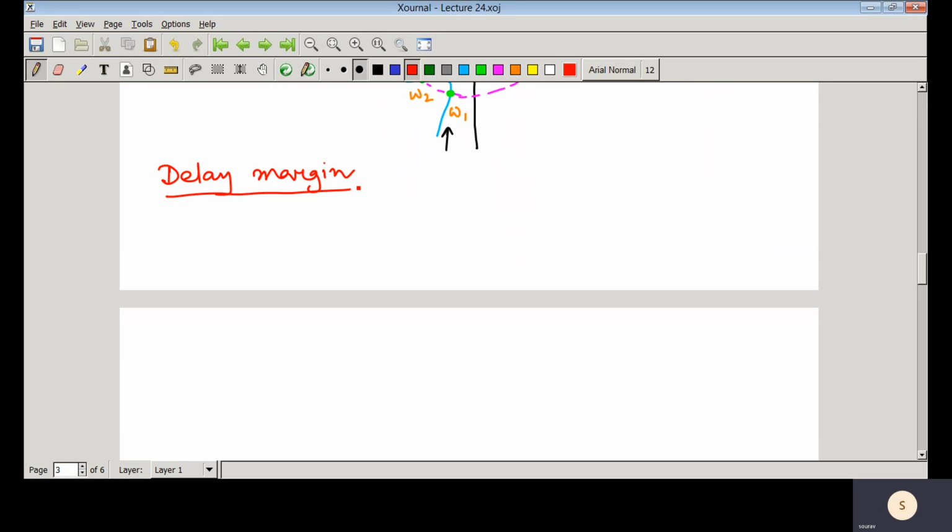You may ask why it becomes unstable, because we have already shown in the Bode diagram that whenever there is some transportation lag, if we draw the gain and phase plot, the gain remains unchanged, because the gain of e to the power minus tau j omega is equal to 1. But it continuously contributes some phase lag to the system, and whenever it contributes that phase lag, the phase margin is reduced, and if you keep on increasing the delay in the loop, then after some time it would be unstable. So the delay margin indicates the margin up to which the system remains stable.